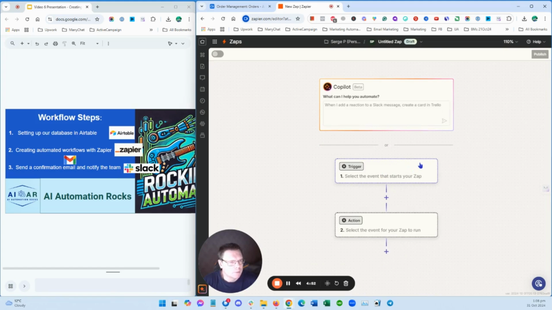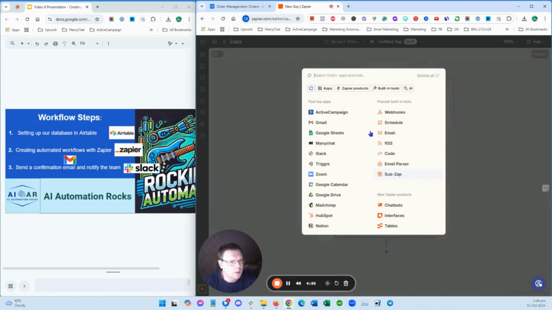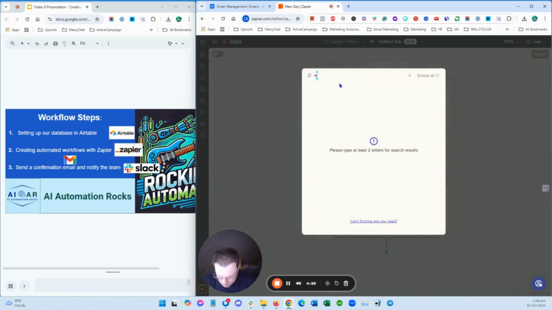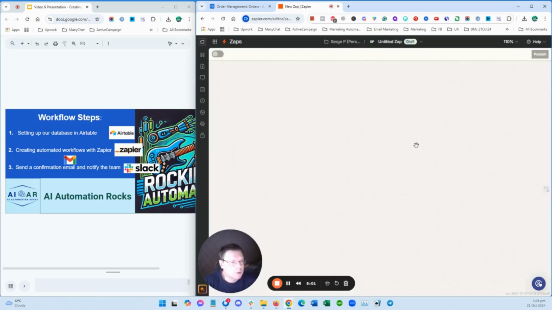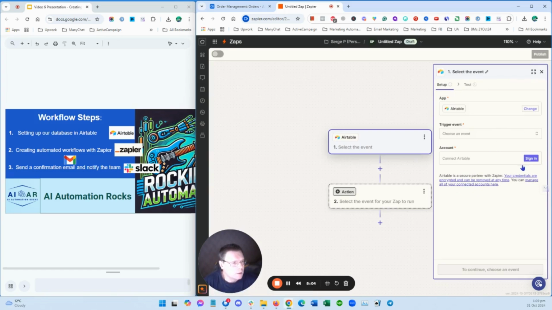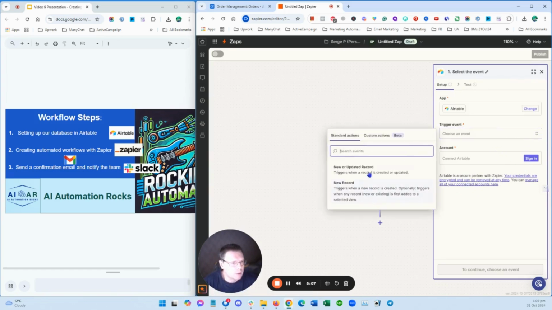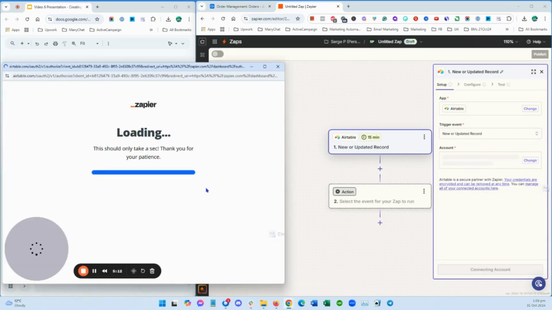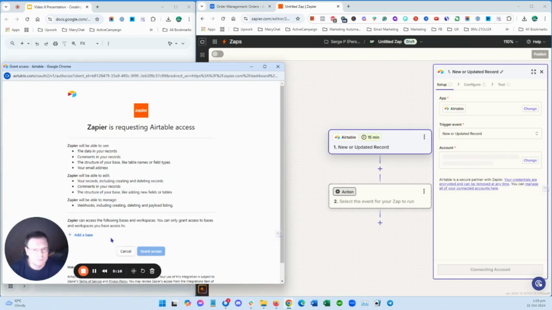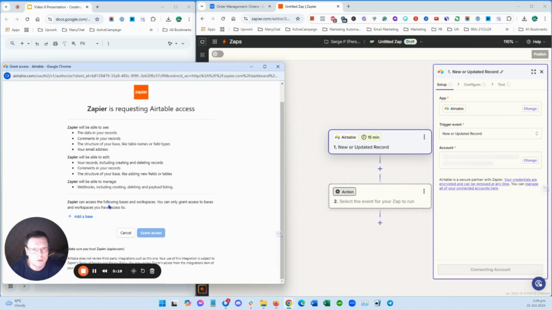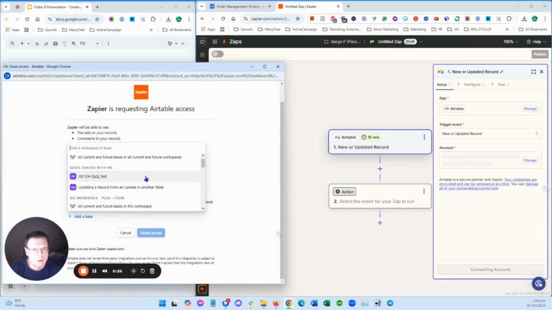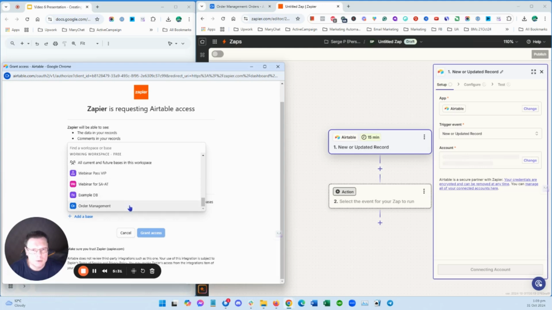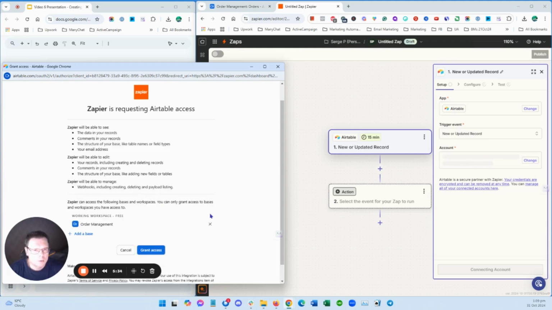We're starting from the trigger, and the trigger will be Airtable, some changes in Airtable, and we will use the new updated record as a trigger event. For connecting Airtable to Zapier, we'll sign up, select our database, which we called order management, and grant access to it.